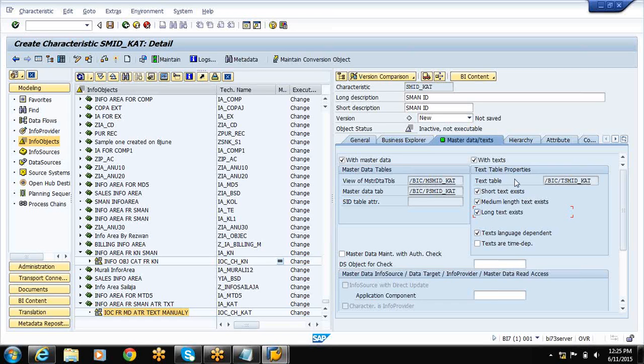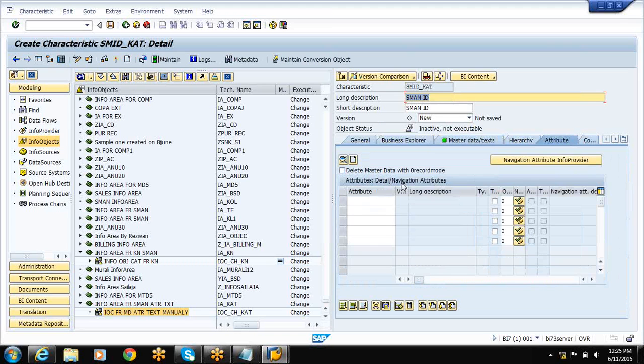Okay, now I have to give the attributes. Name underscore KAT, age underscore KAT, address underscore KAT.